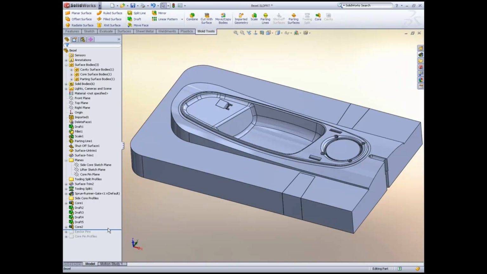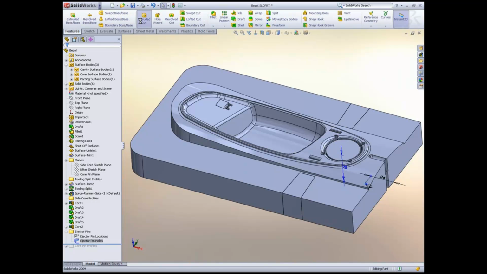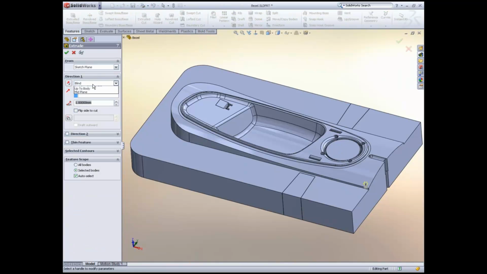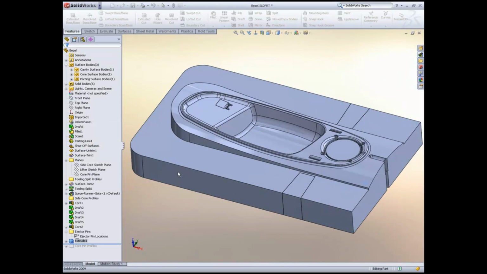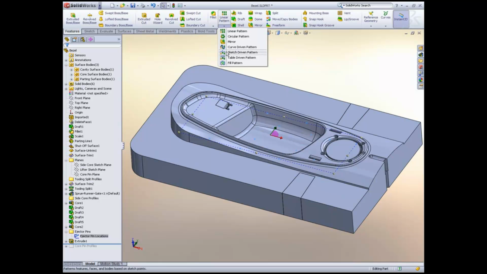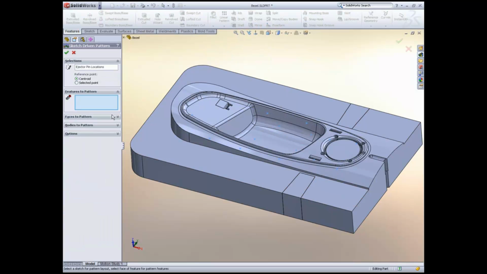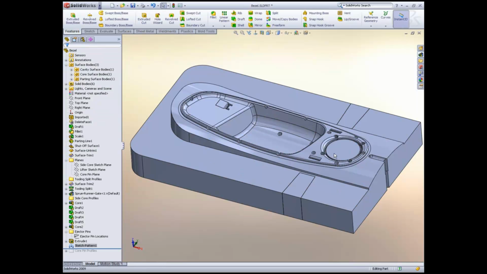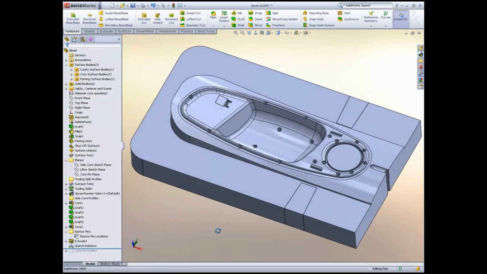At this time we may also want to consider the best way to eject this part and the best locations for our ejector pins. A simple hole can be created in the core side of the mould to locate the first ejector pin. Using a sketch with points to represent the centres of all the other pins is a quick and easy way to add these features. We'll create the pins in the mould base assembly later.